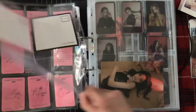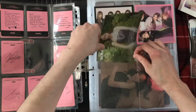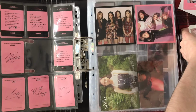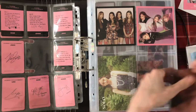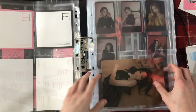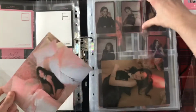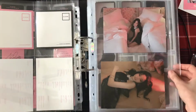I'll take this. Now, I don't know if everyone does this, because I know a lot of people I've seen, they just sort of store the photocards, but I like having literally everything on there, it just looks a bit nicer. See one. And got that as well, which is the other postcard thing. So it looks better already.